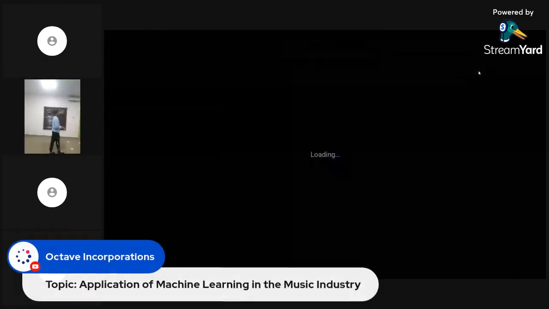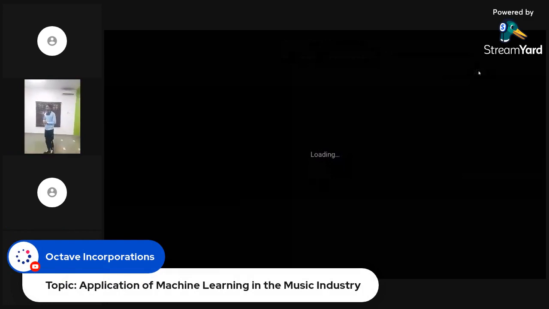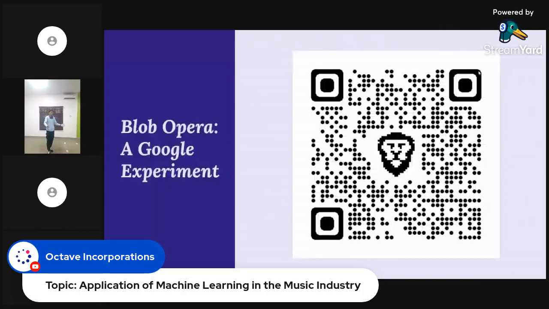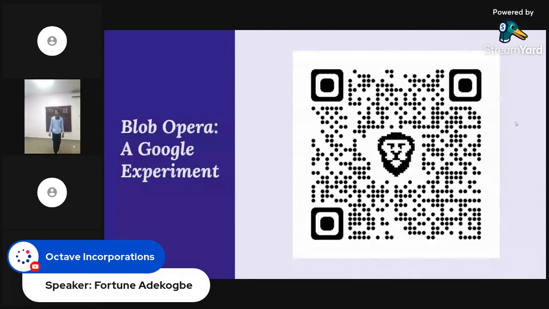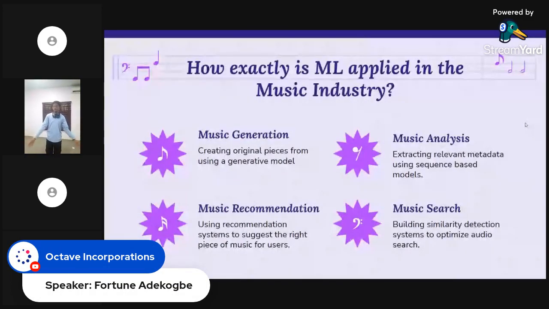The very next thing I want to talk about is perhaps the core of this session, the actual application of machine learning in the music industry. So how exactly is machine learning applied in the music industry? The first one is music generation. I feel like this one you will understand better, since those who have gone through a lot of stories understand the potential of this. Machines can generate seemingly original pieces from an existing body of work, using something called generative AI.